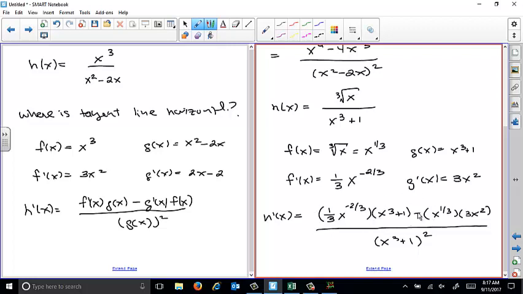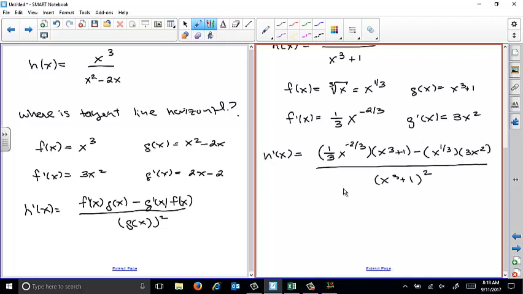So I've taken the derivatives of the numerator and the denominator, and I plugged it into the quotient rule. The question is, how far do I go in trying to simplify this, or do I try to simplify it at all? And the answer is, I'm just going to leave it that way. Okay, so don't spend a huge amount of time trying to simplify that. I might just do it for the heck of it. Let me just see what happens here.